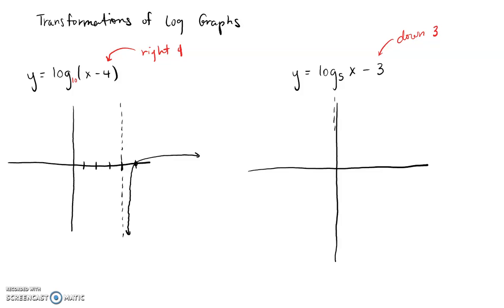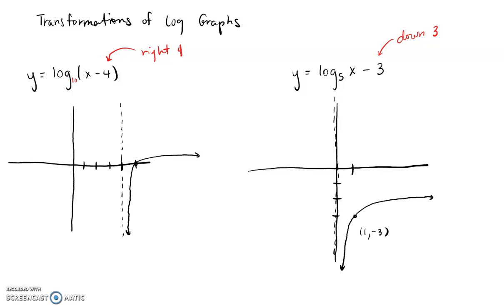Okay, up and down don't affect the asymptote, so the asymptote stays on the y-axis. We would have crossed 1 to the right of that, but we're going to shift down 3 to there. So we're going to have 1, -3. And from there, we're going to go up to the right and down to the left. We've got a base of 5, so it's not going to be quite as sharp as the base 10. It's not going to be quite as smooth as the base 2, kind of in between. All right, so base 5 will be kind of in the middle. So you can see we're kind of L-shaped, but not as sharp as the 10.